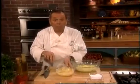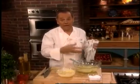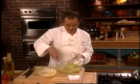Now, we're gonna mix it really well and reserve it for the end. As you probably know, mustard is not very good when it's cooked too long. It gets grainy, so we're gonna add the mustard cream with the egg yolk and cream at the end.